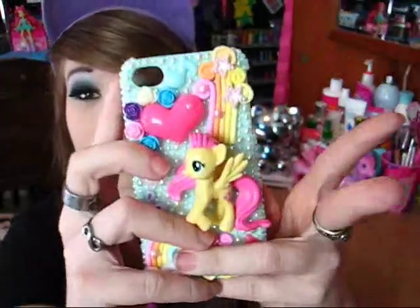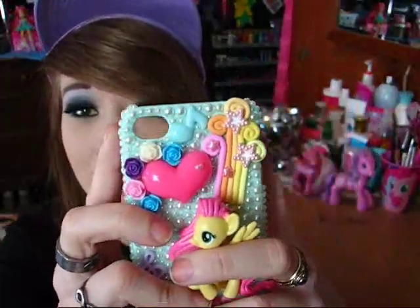This doesn't even bother me because I'm used to the Deco Den style cases that are, I don't know, super thick and stuff. So I prefer the thicker cases because it makes it easier to hold my phone. But sometimes when you get a Deco Den case, the pieces are placed weirdly, so it feels awkward to hold. But this one actually doesn't feel awkward. My finger rests right there very nicely, and my pinky goes right underneath my phone usually, and then I just text like that. And I love the mint color.